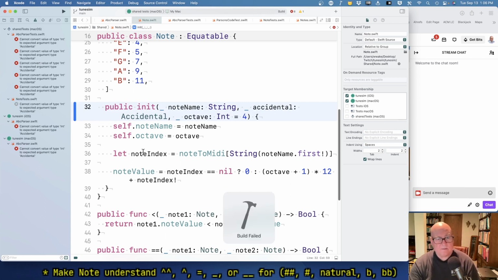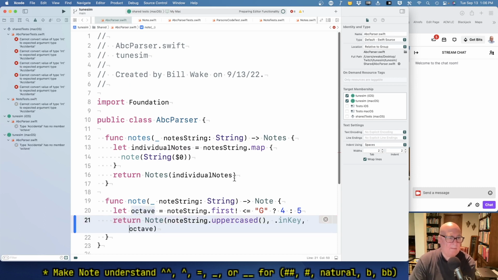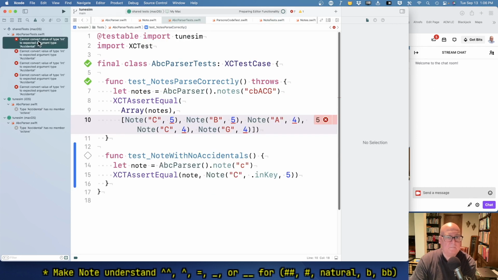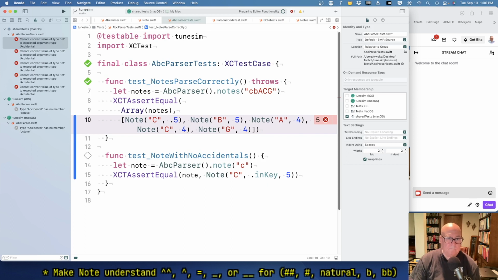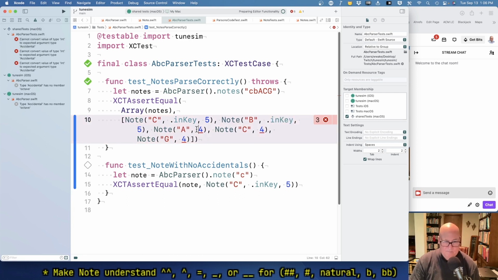Okay, so let's let it tell us where these go. Right, and now my notes probably need some alignment.